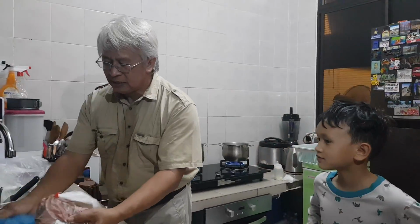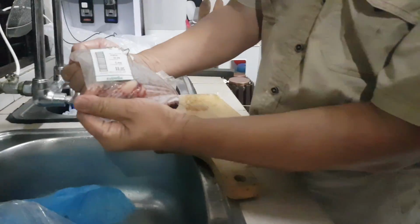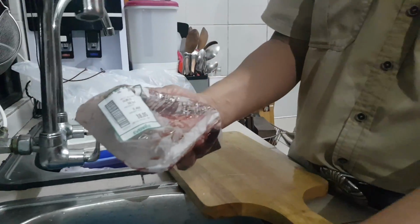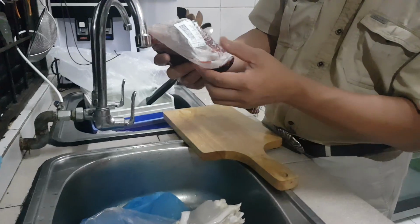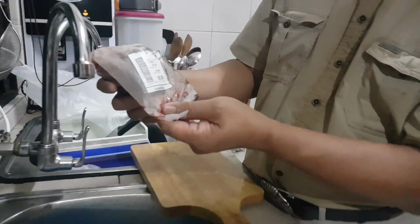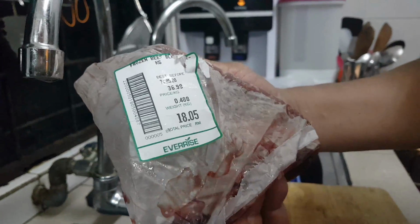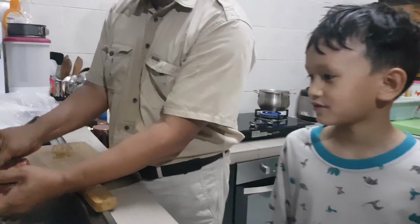This one here is beef blade. Remember that 1 kilo of these cost 21 ringgit. This one here costs 37 ringgit per kilo, 36.99. This is less than half a kilo, so this is about 18 ringgit. It's been thawed for a couple of days.